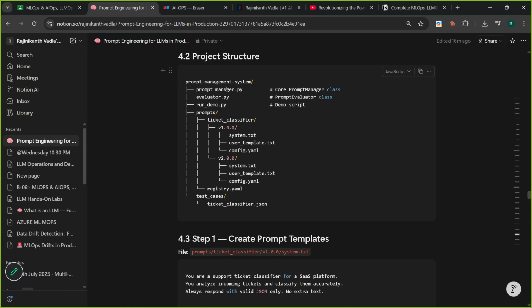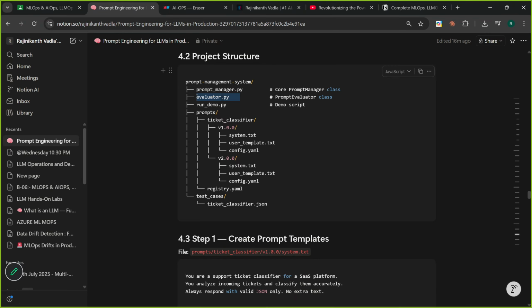Just create this folder in your GitHub, prompt management system, in your local VS Code. Create this file, create this evaluator.py, and this one also, and give some prompts. This is what you are going to run the lab with. In every repository in your company, you will have this.